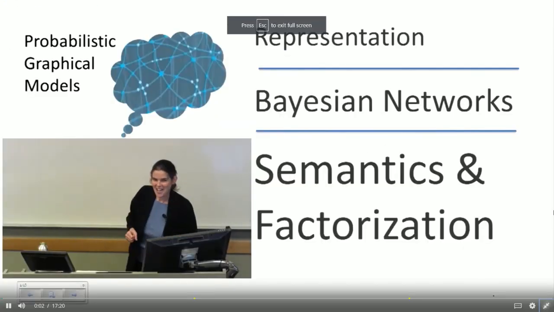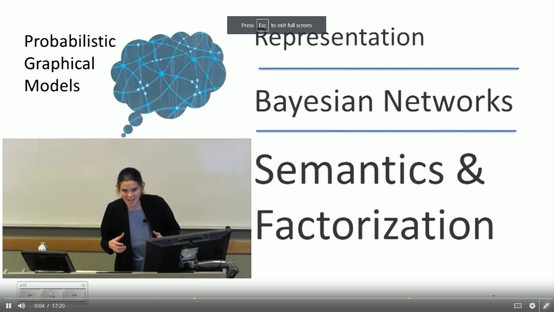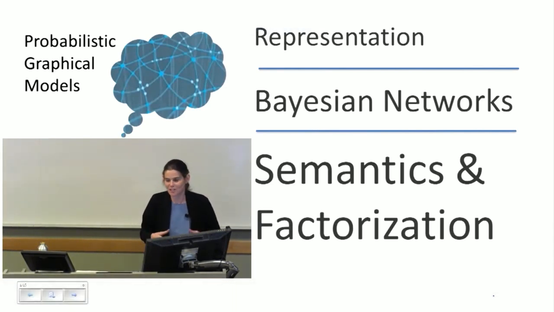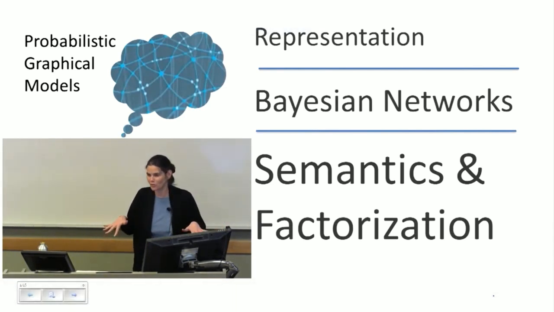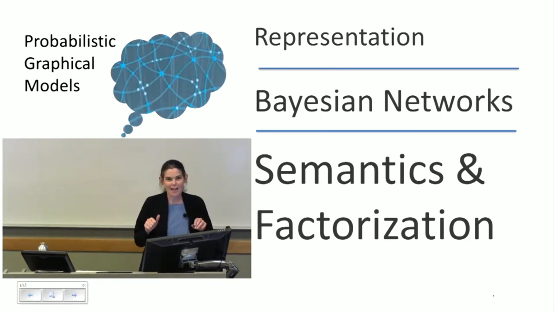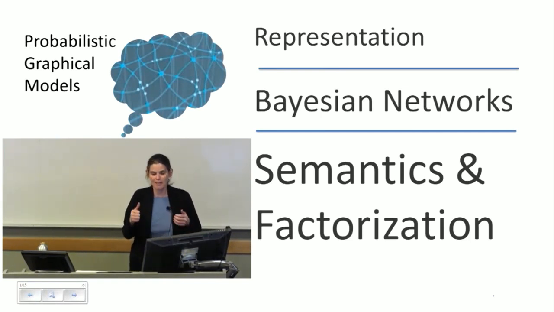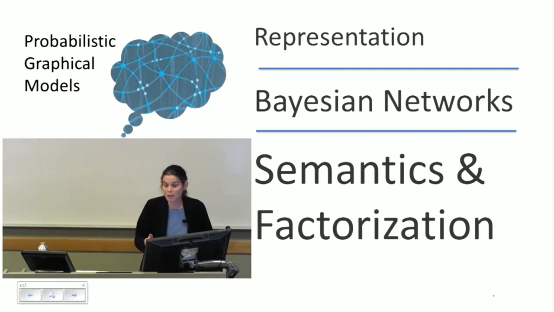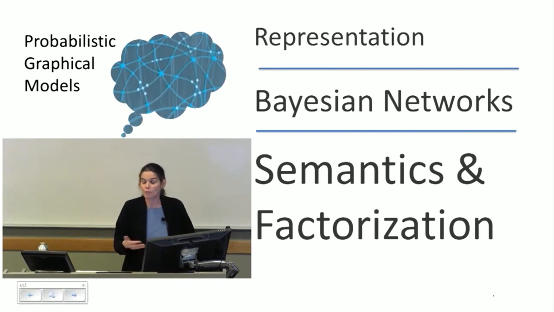So now we're getting into Bayesian land, and we're finally going to start talking about the actual representations that are going to be the bread and butter of what we're going to describe in this class. We're going to start by defining the basic semantics of a Bayesian network and how it's constructed from a set of factors. So let's start by looking at a running example that will see us throughout at least the first part of this course.